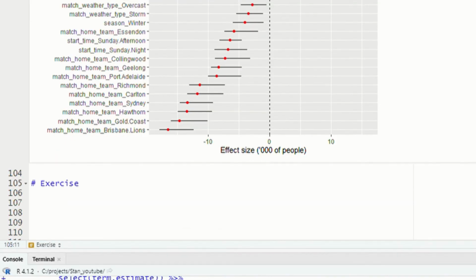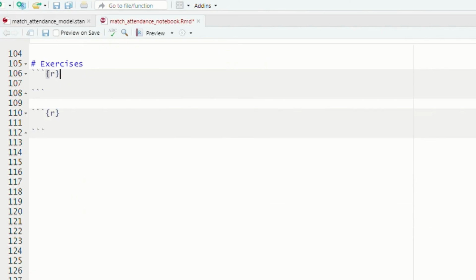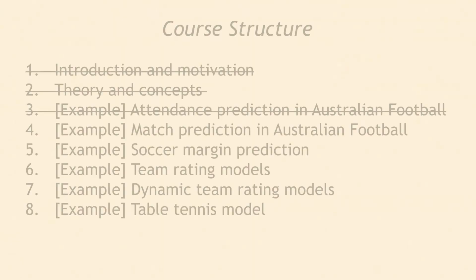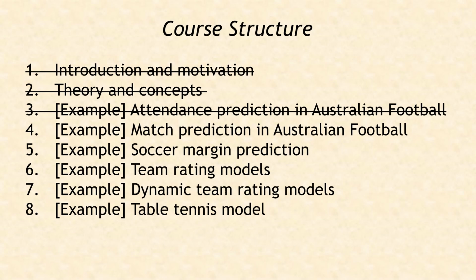At this point, there's probably lots more we could do, but I'll stop here and leave two exercises open to help you consolidate your learning. The first is to compare the values of sigma for both the Stan distribution and the frequentist value. The second will be to compare the predictions made by the Stan model to the actual attendances, using the simulation technique that we discussed in the previous episode. Have a go at both of these, and if you want to check your answers, both of my solutions will be on my GitHub.